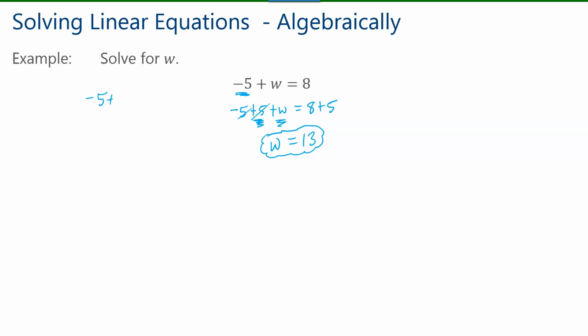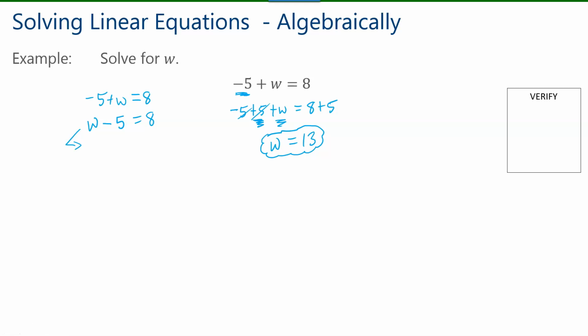I will point out, if you are given -5 plus w equals 8, and you wish to rearrange, that's quite all right. What I mean by that is that if you want to have your variable out in front, and then go w subtract 5 equals 8, that's perfectly acceptable. As long as the sign or the operation that's in front of your term stays the same, you're good. If you wanted, you could proceed and solve this particular equation as we've been doing.